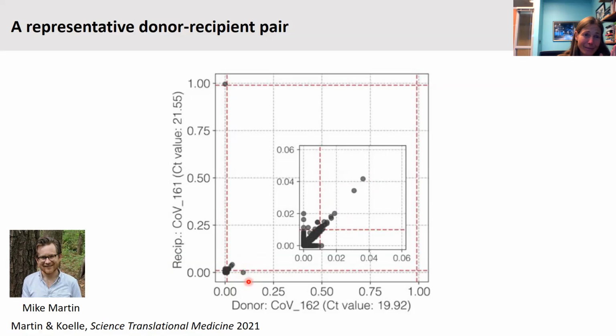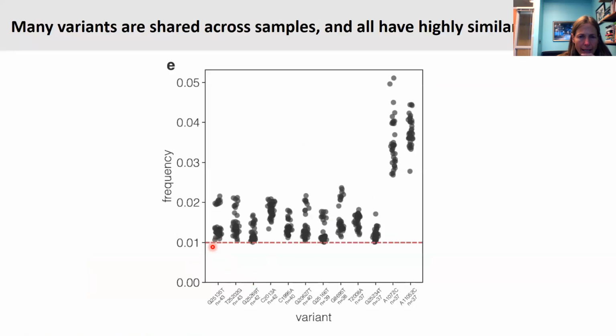First of all, high frequency variants are much more likely to be true. But then what Mike did was he looked at those low frequency variants that appeared to be shared at very similar frequencies. He found that the overwhelming majority were found in a lot of the samples, regardless of whether they came from Western Austria or Eastern Austria, at very, very similar frequencies. You can see this variant was found in all 43 samples that we looked at, and is between 1% and 2%. You can see this across all these variants here, in order of how frequent the variants are. This first one's in 43 samples, this one's in 43 samples, et cetera. This one's in 37 samples.